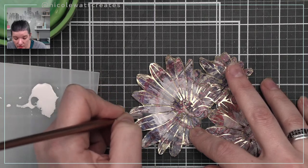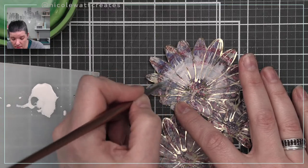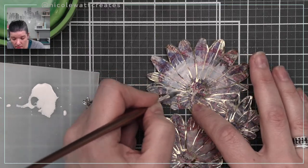And again, it's going to look like maybe too much to begin with, but it'll lighten, it'll blend in just a little bit.